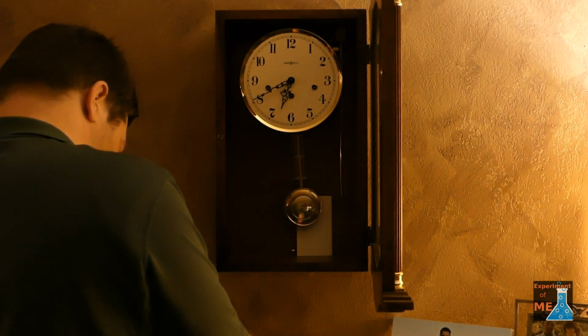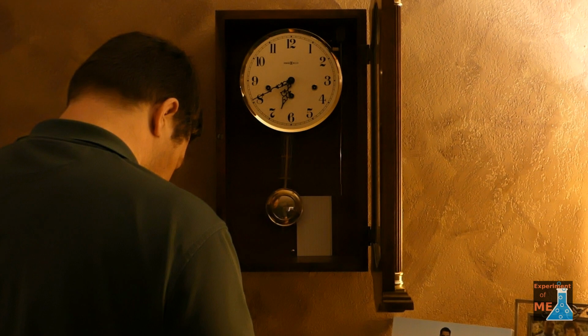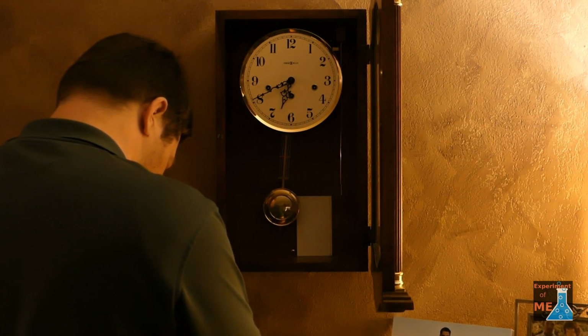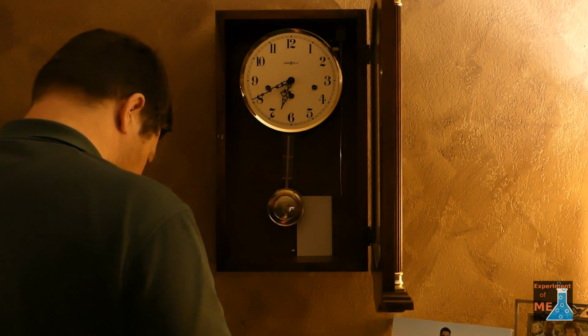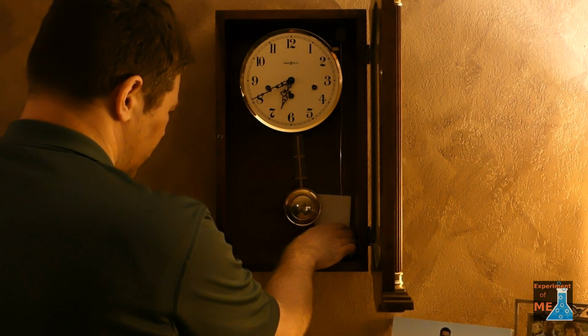And that's how you take apart a wall clock, clean all the gears, put it back together and time it. And this clock has been running since I did that. It's been running about 2 weeks now, and I think it'll probably run for another 20 years.